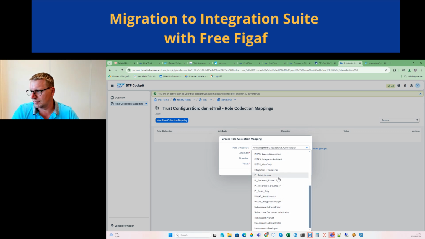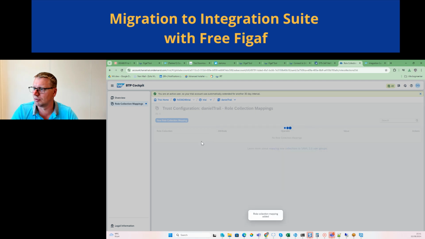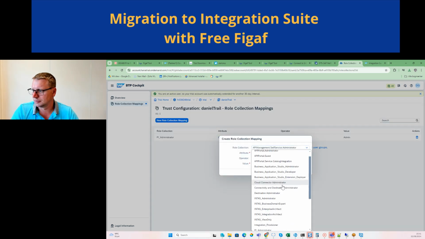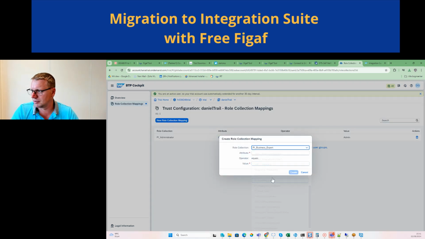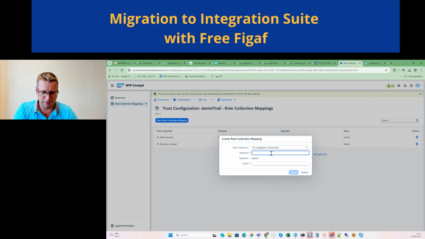It needs to have the PI administrator, groups, and admin. This should also be in the list. So we need to add three roles here. Business expert, groups, admin. And the last one, I guess, PI integration developer.